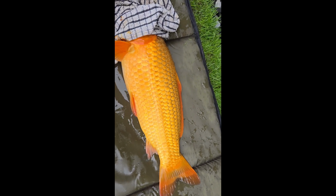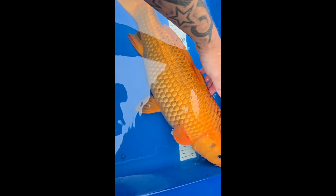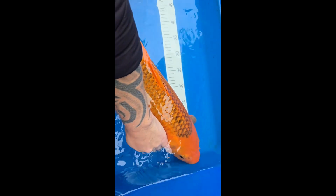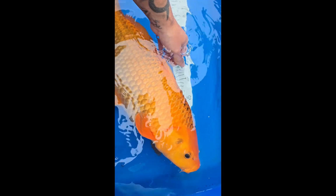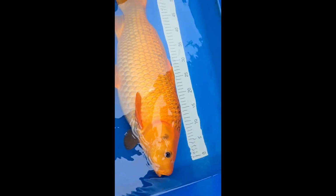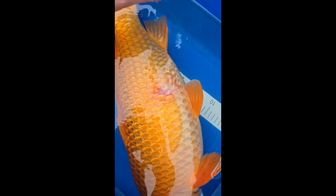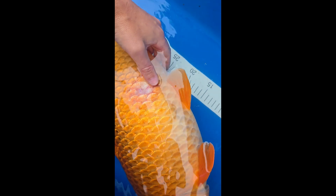Let's get it back in the pond. Alright guys, she's just going over nice now. It's one of the biggest fish I've got in the pond. It's 60 centimetres. But let me just pop you down, I'll spin her over and I'll show you. So this is the wound on this one. See, if any of them need antibiotics, I would say it was this one. I had to remove another scale yesterday.